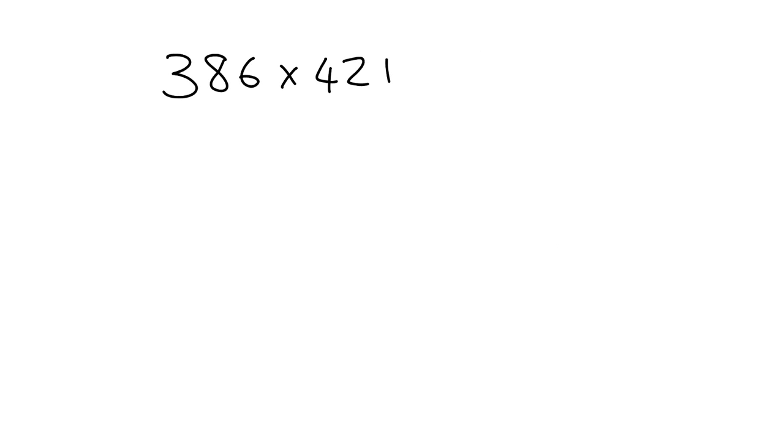Okay, so we're going to use those ideas when we do column multiplication. When we take 386 times 421, well, what's 421? 421 is 400 + 20 + 1. So when we have to multiply 386 by 421, it means we have to multiply 386 by 1, and we also have to multiply it by 20, which means we can just multiply it by 2 and add a 0, and we also have to multiply it by 400, which means we can just multiply it by 4 and add two zeros. We'll do that all in our column method. Let's see how it works out.